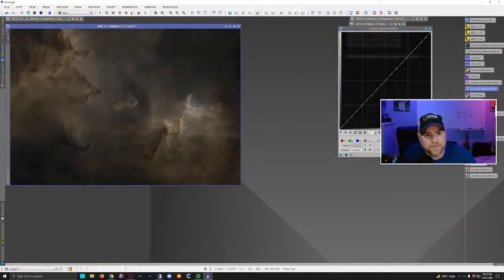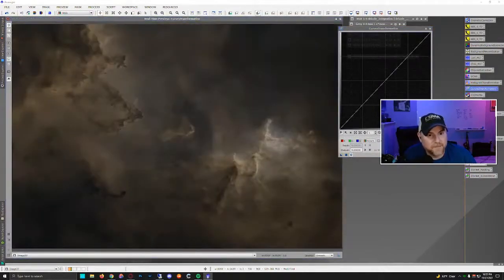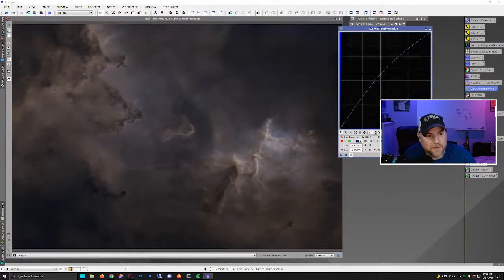Curves. Need a preview. All right, we're gonna push our blues.